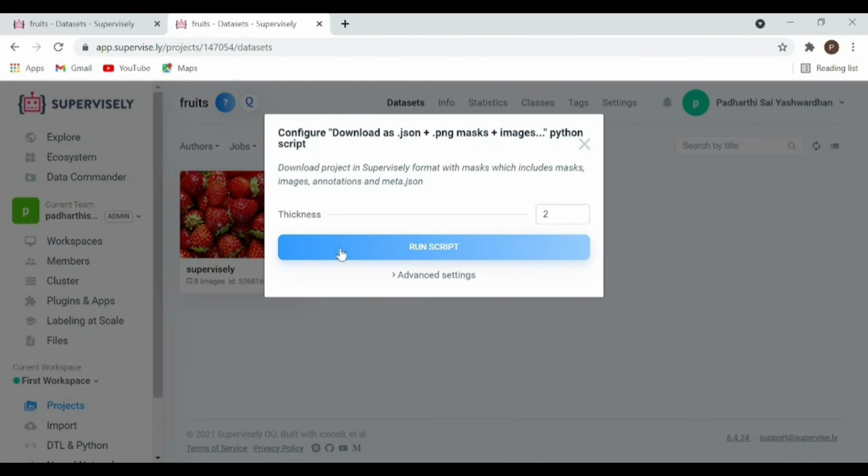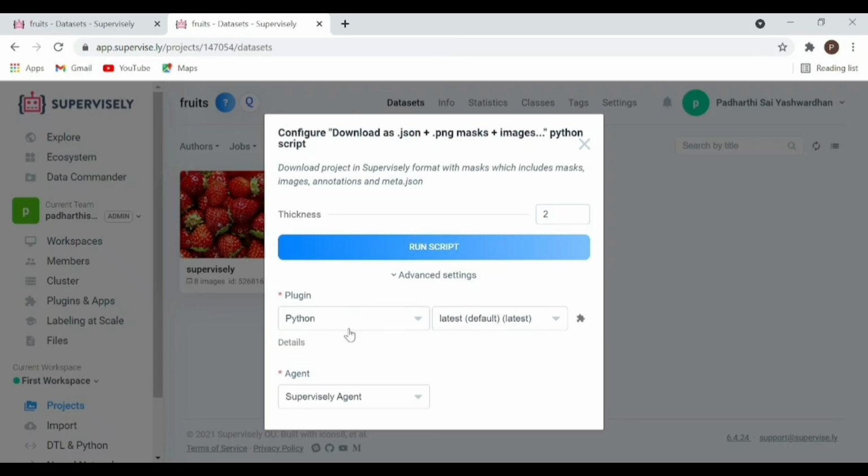Now, as this is a project, you need to set the thickness, that is, what should be the file size. So you can just leave it as 2, or if you have some advanced options, you can select different Python versions, different AI platforms that you have, agents.